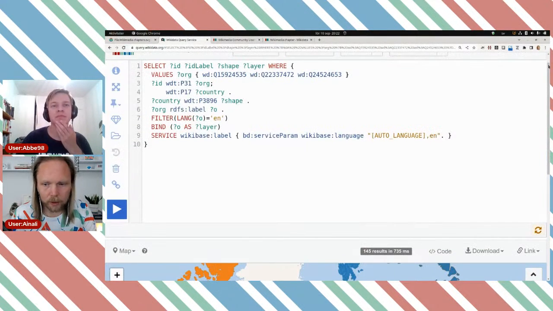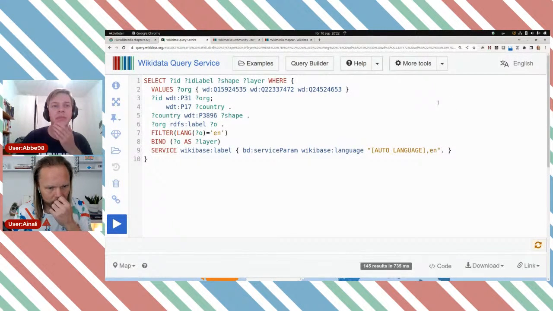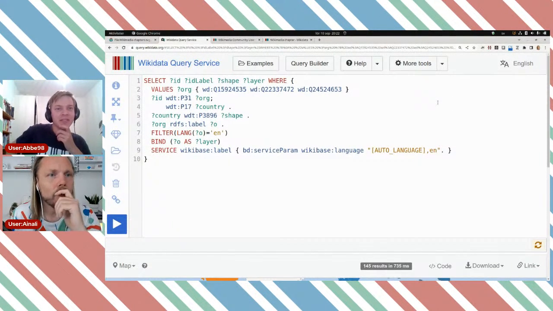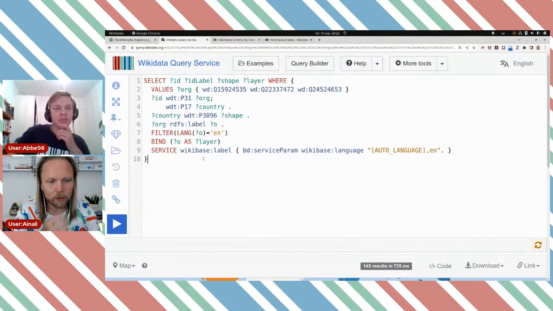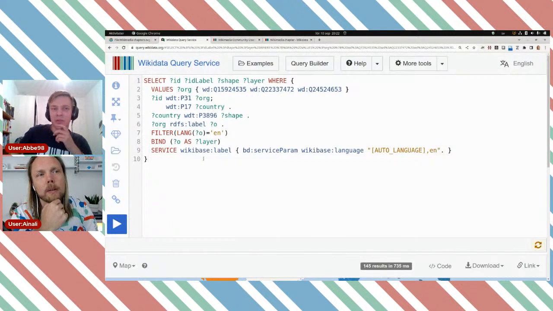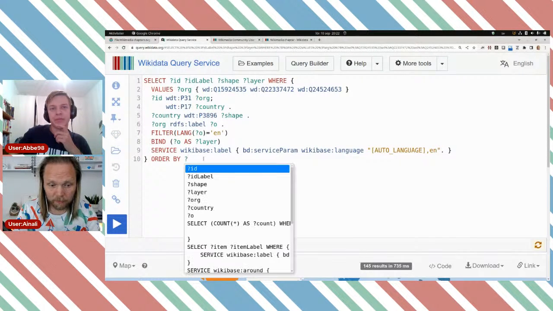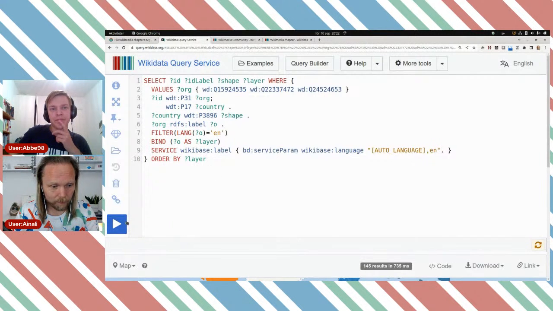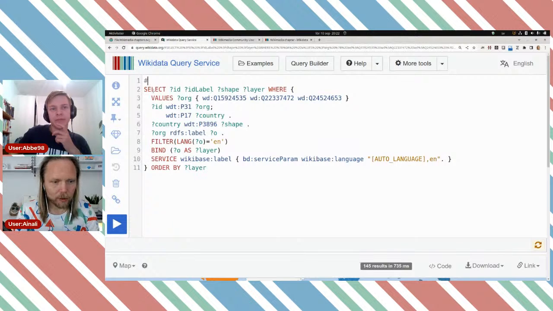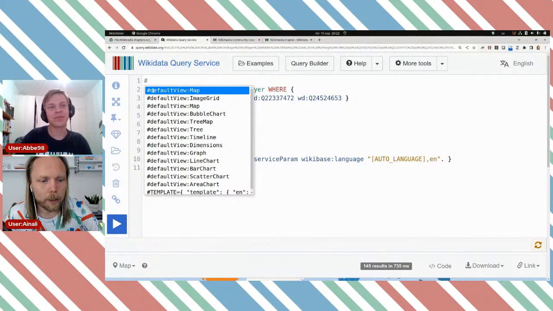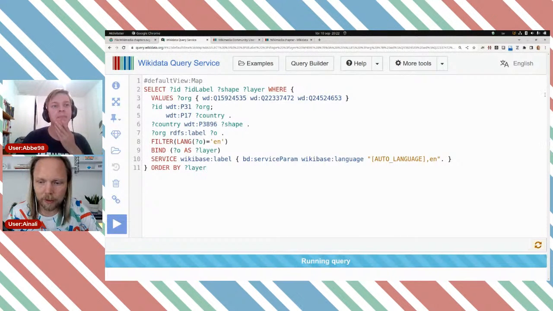What else can I improve on this one here? I want to try the sorting. Do you want it sorted alphabetically or on type? So then I'll go layer. Yeah, that could work. And I'm going to do this because I'm tired of changing. We also have these default views. We've shown them several times, but since now we're always interested in the map, I'll just select that one and it'll head straight into it.